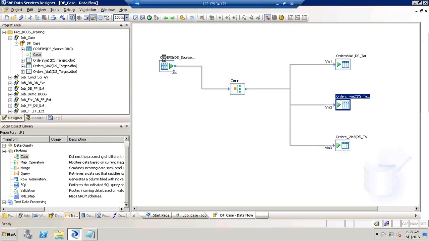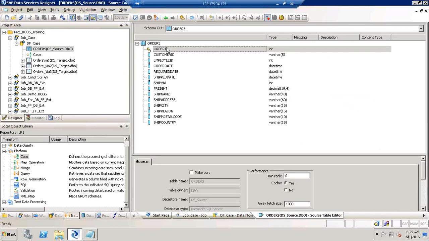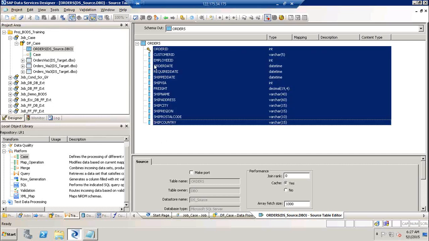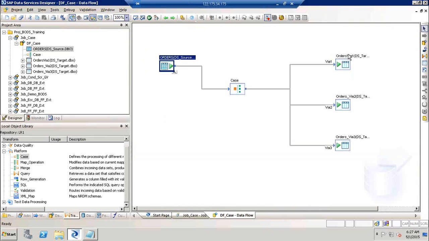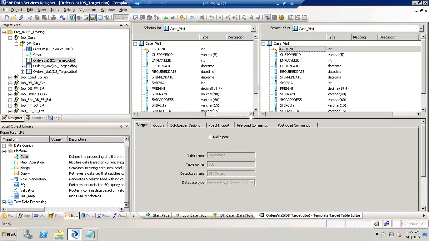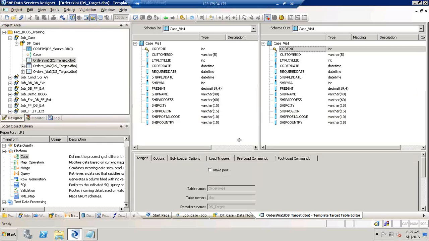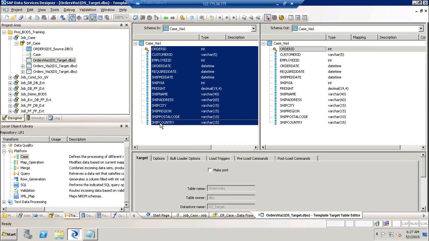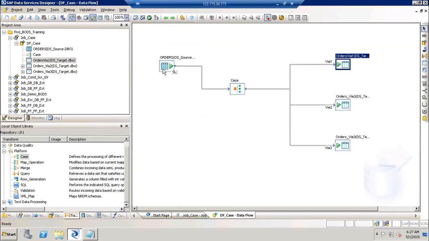So now if you look at the metadata set, you need to understand what happens on the back end as well. Now if you look at the metadata set of the orders table, all the target tables that are created will also have the same metadata set, the same table structure, the data types and their columns. So here we are not trying to do any changes on the metadata, but we're just trying to split the data into three different buckets based on condition.